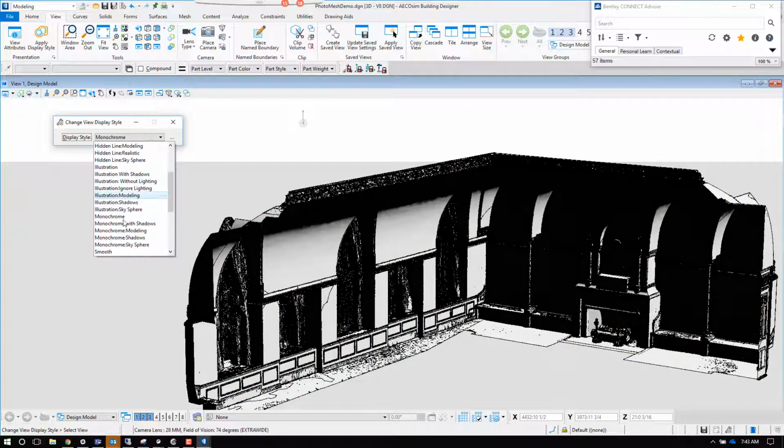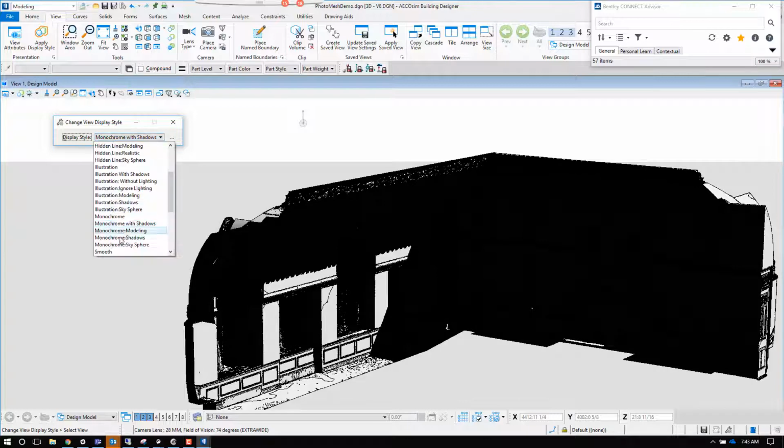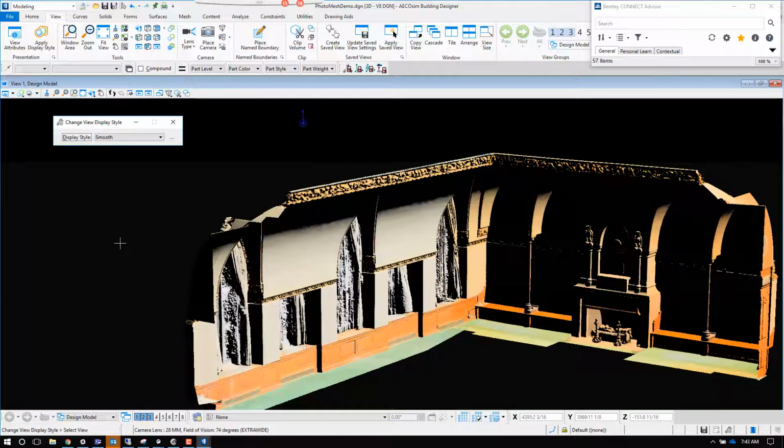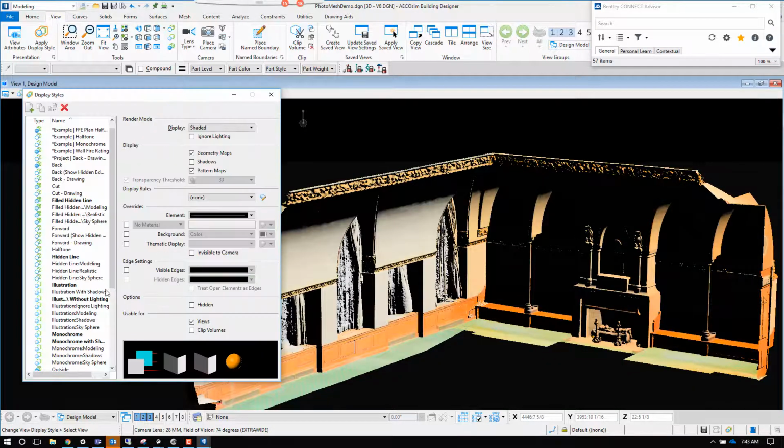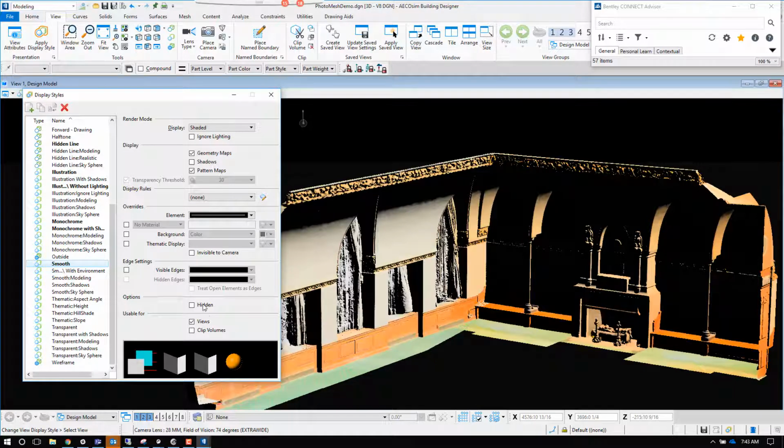But again, any one of these we can turn off the display style, or turn off edges. If we go in here, I think we're in smooth. And actually, we're not displaying edges; we're just displaying shadows. But you get the idea.